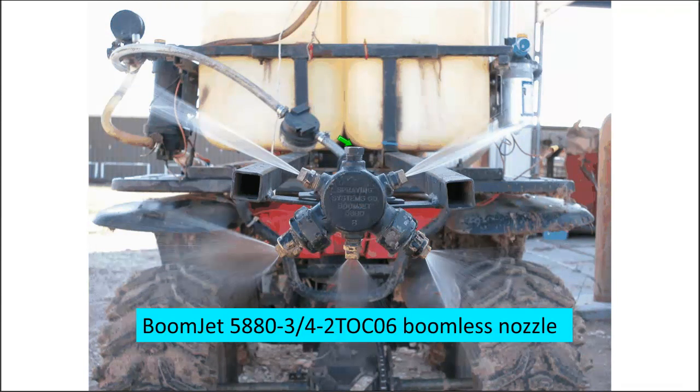It produces small droplet size. It needs at least a 3 gallon per minute pump to operate it, but it is an effective tool for doing ground broadcast treatments with brush. You do need an inline filter like we're showing here, because these nozzles' orifices are small, and they can get clogged pretty easily.